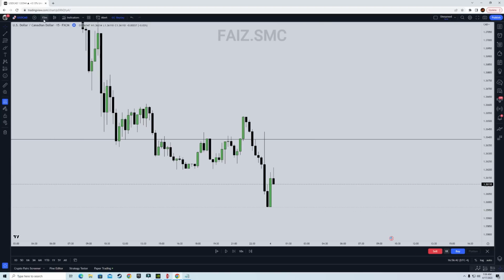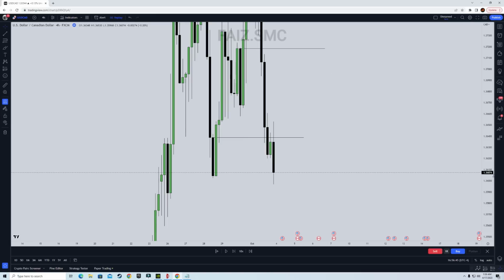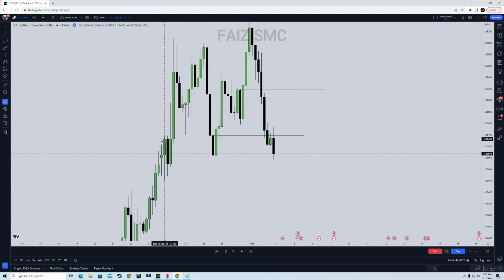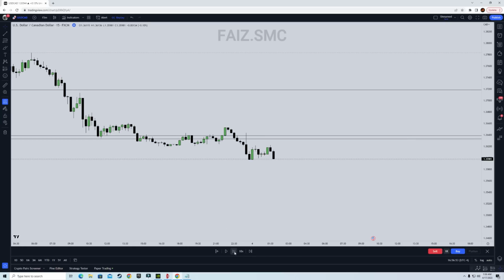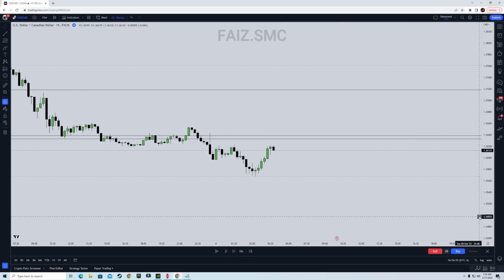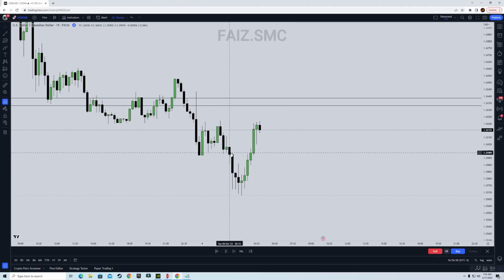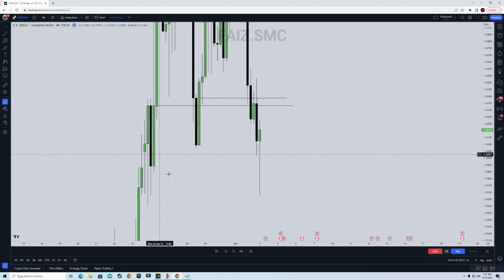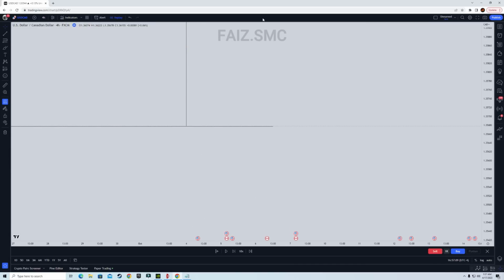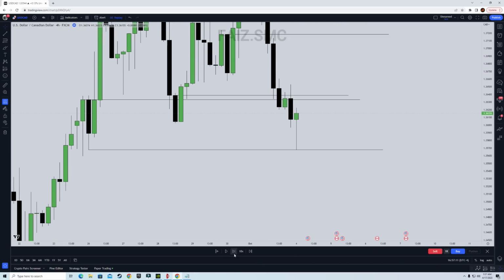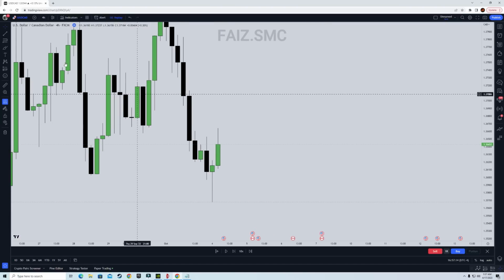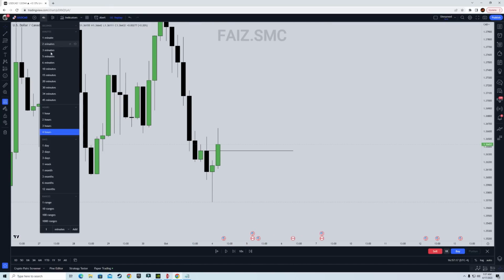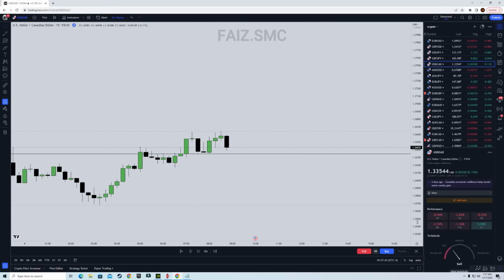So, okay, I feel like we broke the auto block. We do have this level, so we can still look for a shift in market structure as long as that level is not violated. Okay, we got something here, but this is very fishy price action. I would actually wait for something like, okay, did it violate this auto block? Okay, these are equal lows, so I will not take this trade. However, we have this auto block once again, so I'm gonna wait for price to come back and give me something.